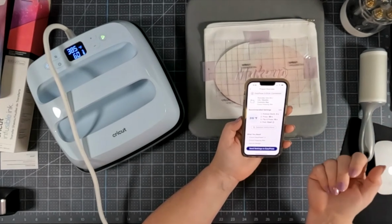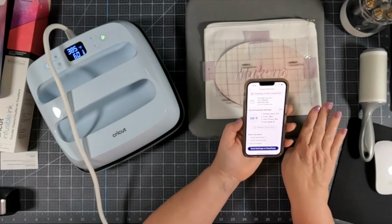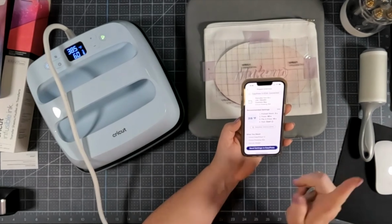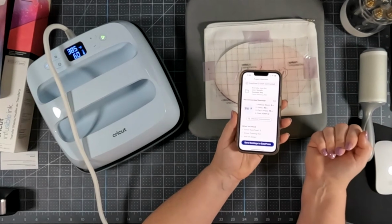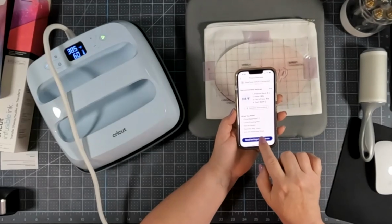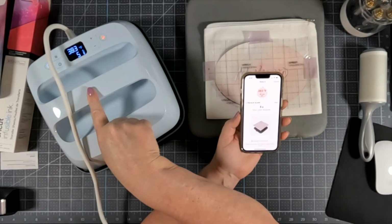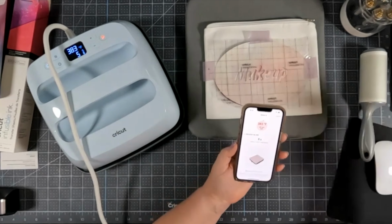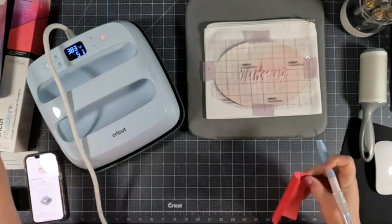It says flip and press 15 seconds. So I'm not going to flip and press because I have infusible ink on there, but I am going to press it maybe 35 seconds or so from the top. So I am going to send this over to my settings so that my press can begin its cool down for this piece. Now this piece is from the Everyday Iron On.